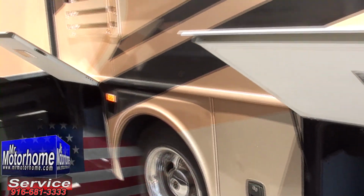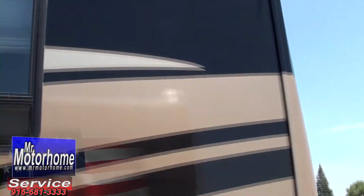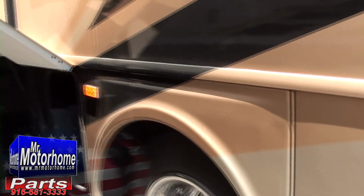When it gets back from Arden High Tech, we just plug it into shore power, make sure everything works on shore power. Then our shop unplugs it, turns the generator on, makes sure everything works on the gen. Then we turn the generator off, turn on the battery power, and make sure everything works on the batteries as well. And you got more storage going all the way down.